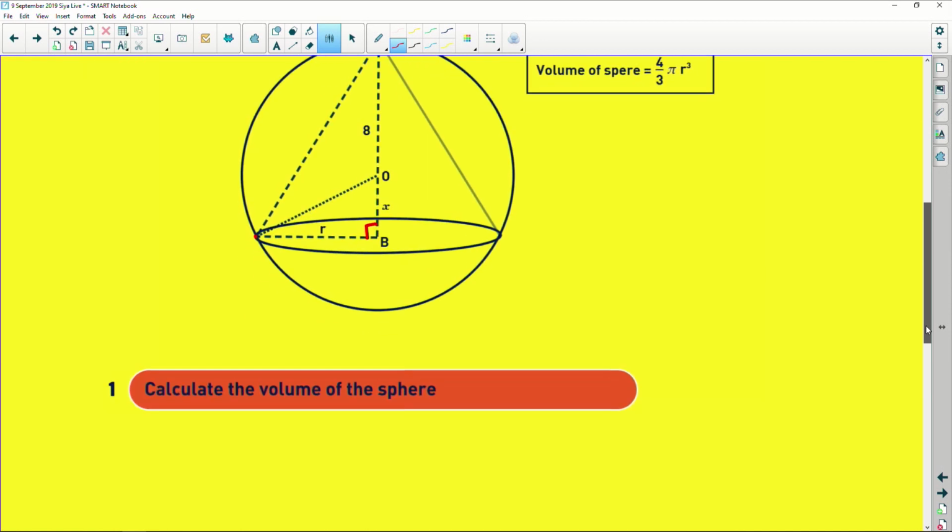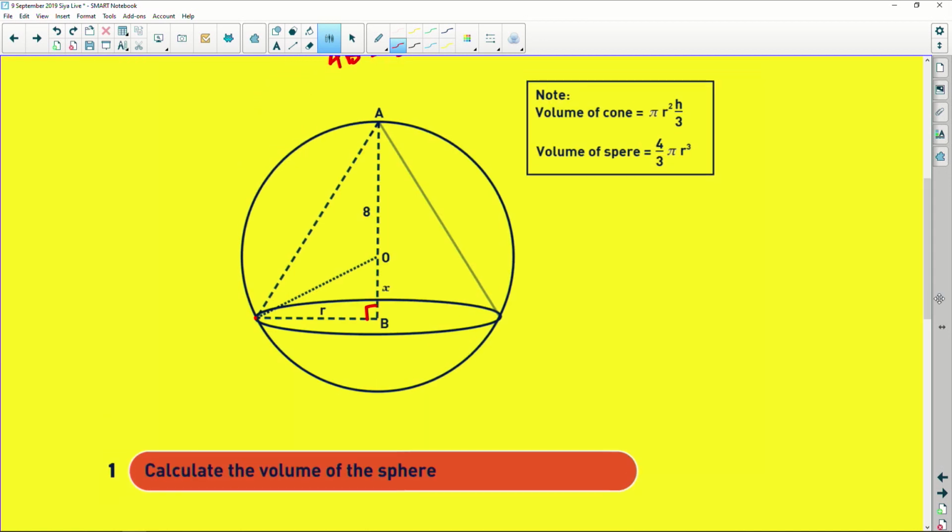Now, the first question says, calculate the volume of the sphere. If there's one thing for sure about it, this is called application of Euclidean geometry and calculus. What you need here is not to cram the questions, but to know how to use them. The questions and the formulas that we give you are always there, so the only thing you need to do is know how to apply the formulas in order to solve the questions that we gave you.